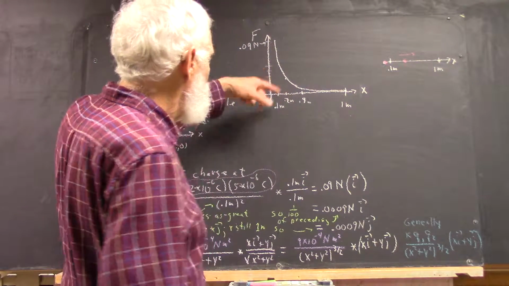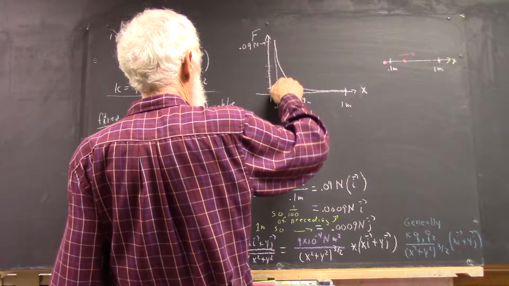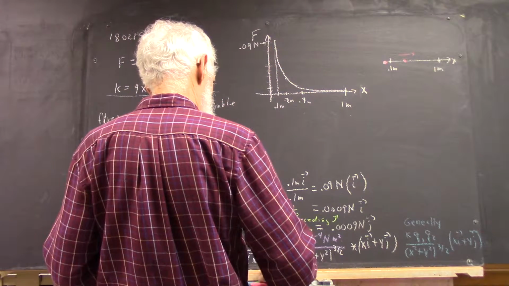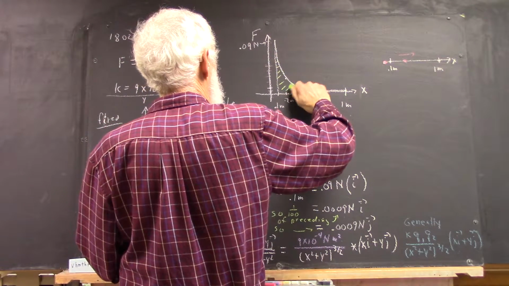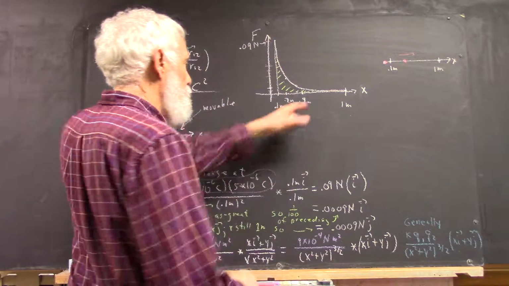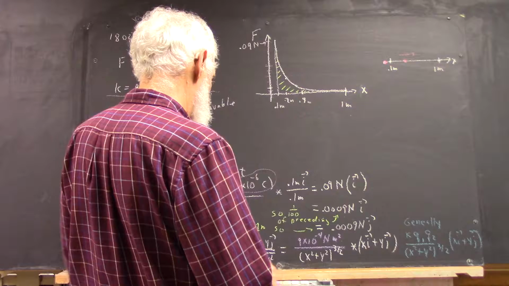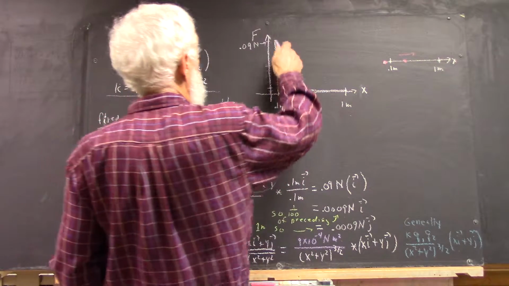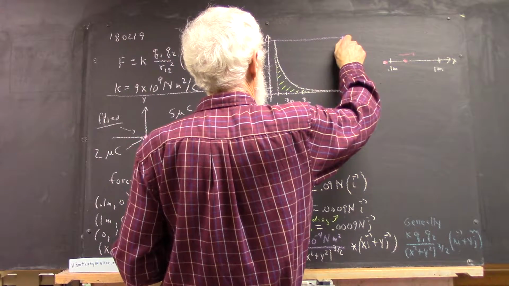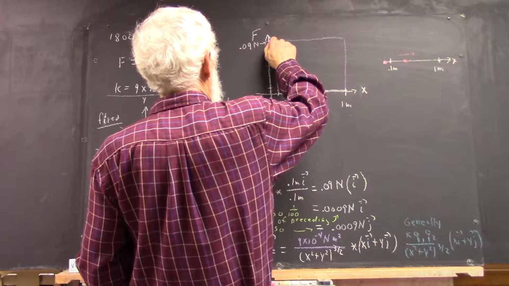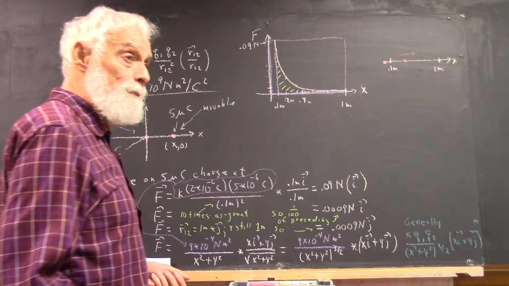Okay, now if we want to estimate the area under the curve, it helps to go ahead and draw the region under the curve. Here's a region, and we can shade that with some kind of a pretty color. See, there's not much out here. Most of it's in here, okay. And then we can say, let's just do an estimate here. Now from here all the way over to here, that's bounded by the purple rectangle.